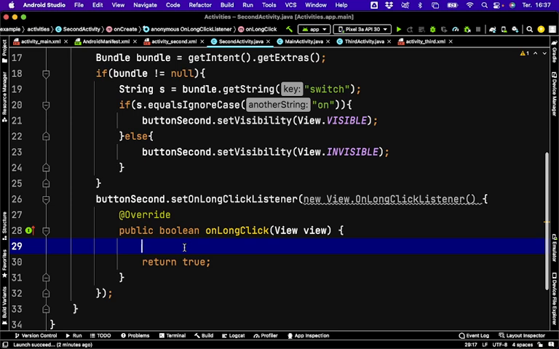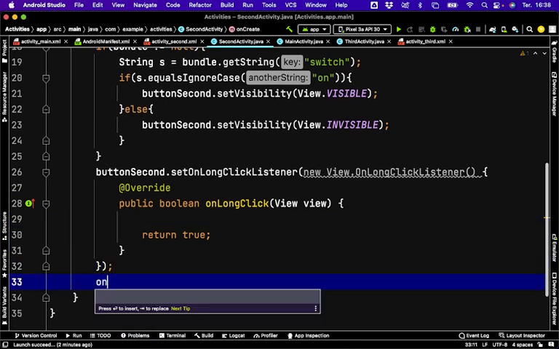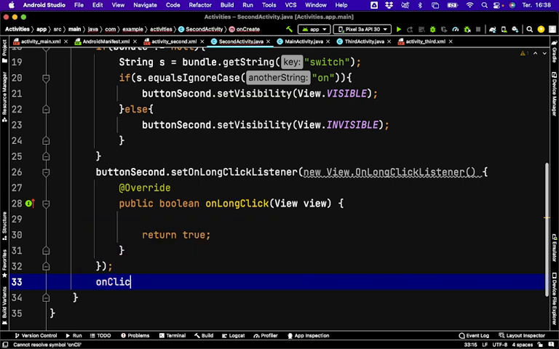Can you explain again? I didn't understand. Okay, for example, the button calls on long click here. But think if you have another function that's just for the click, on click. If this returns false, that means keep propagating the click, because a long click is also a click.